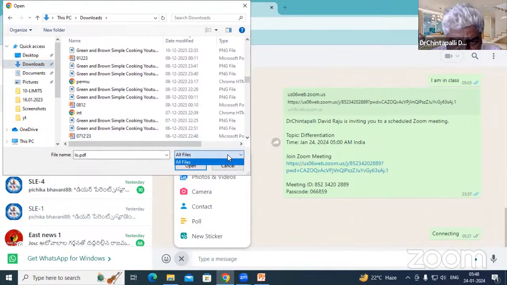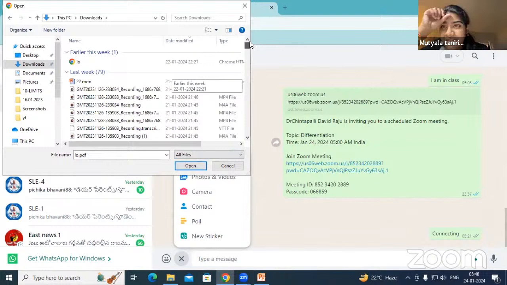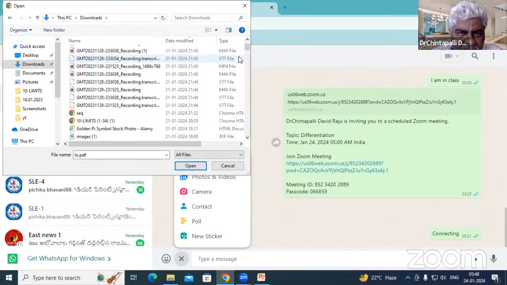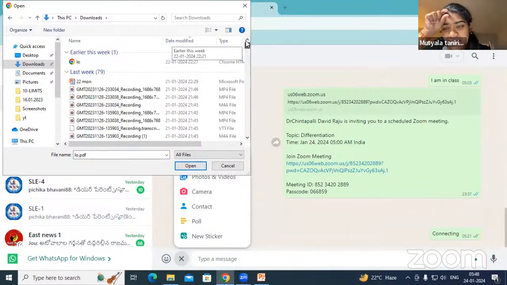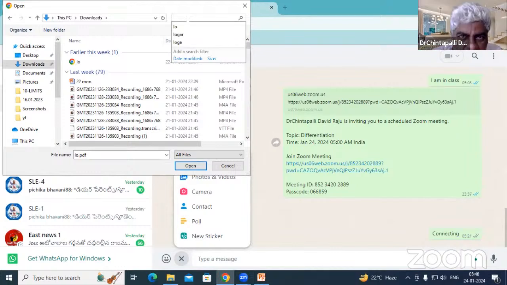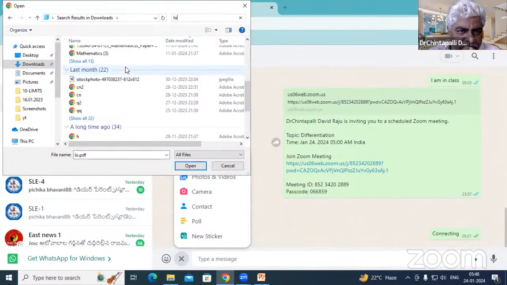It doesn't show all files. It's up, sir, with the magnifying glass search one. Is it like this? No, no, sir. There it is written search downloads. Okay. Got it.